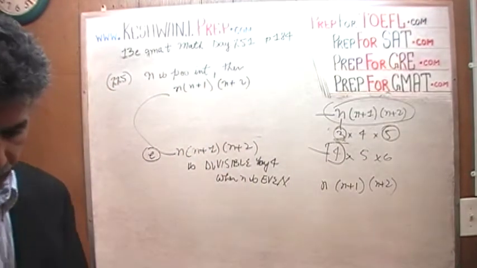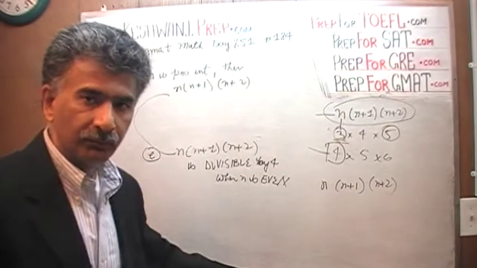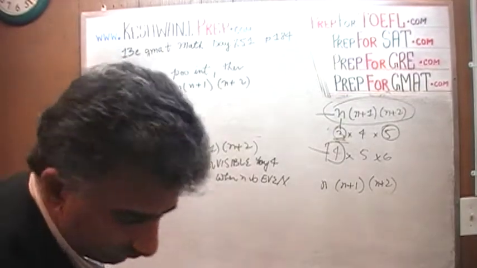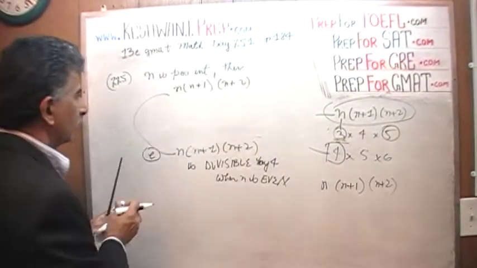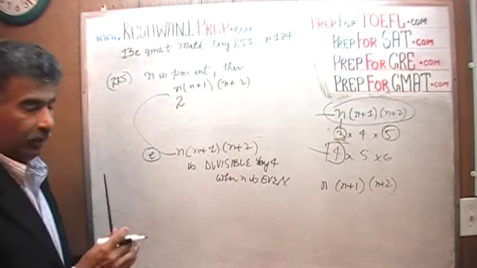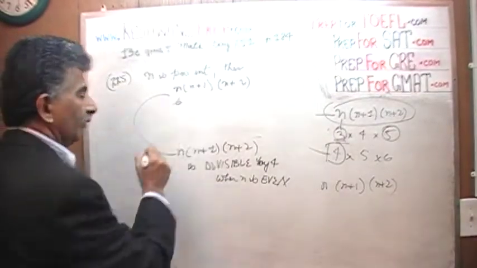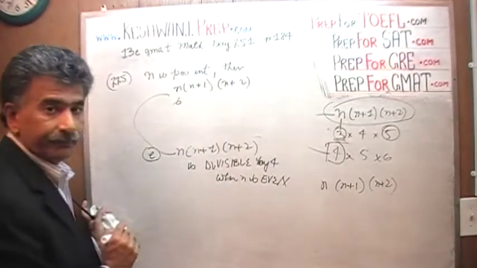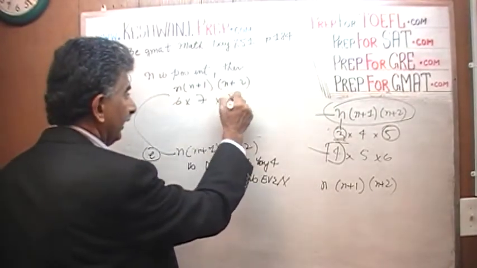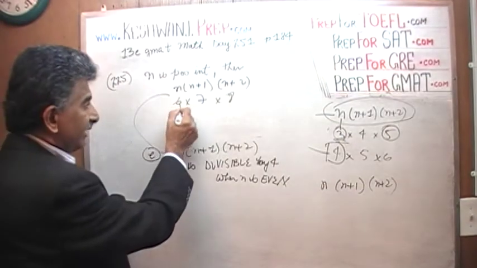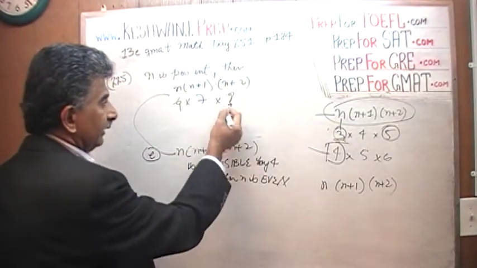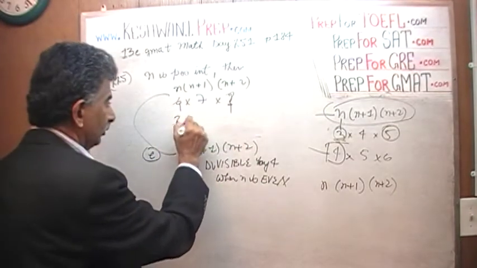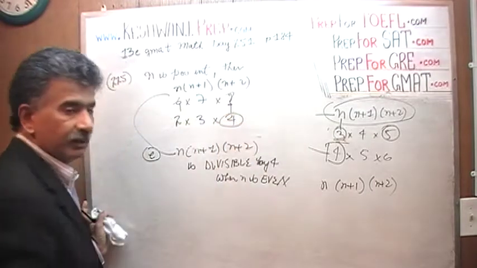If n happens to be even, it doesn't matter whether you start with 2 or 4 or 6, whatever it is. If n is 4, that'll be a silly thing to do, because 4 is 4, so it will be divisible by 4. And let's suppose n is 6. 6 itself is not divisible by 4. But what's going to happen by the time you get here? Times 7 times 8. So if this is not divisible by 4, by the time you get here, this will be divisible by 4. For example, if you start with 2, 2 times 3 times 4, of course that's divisible by 4.